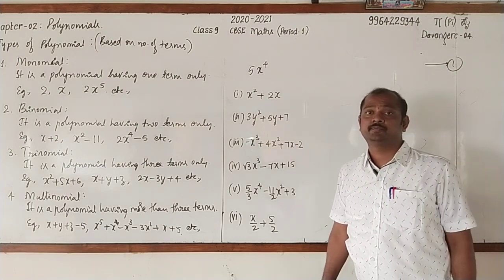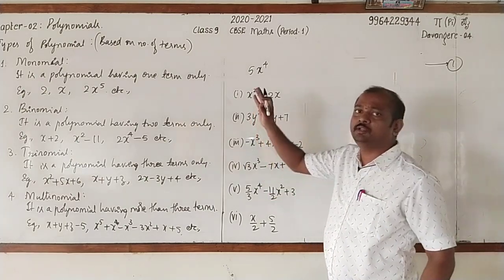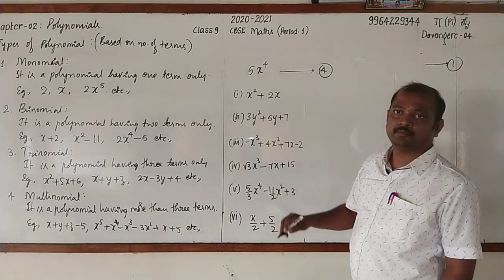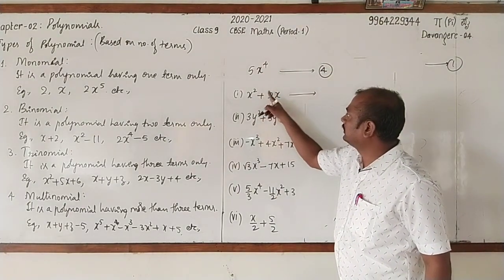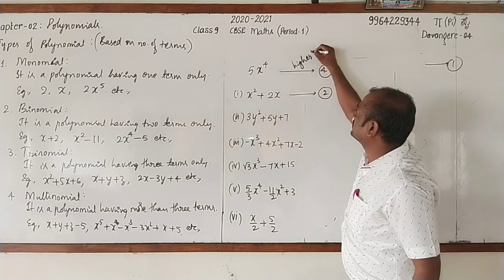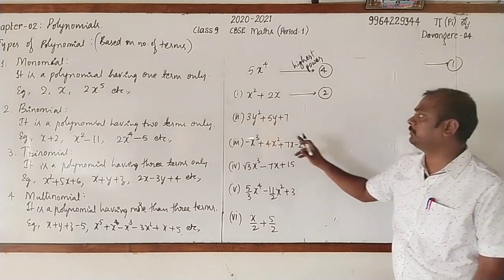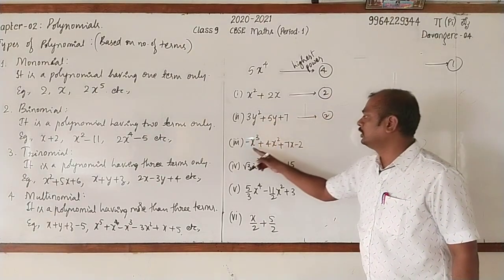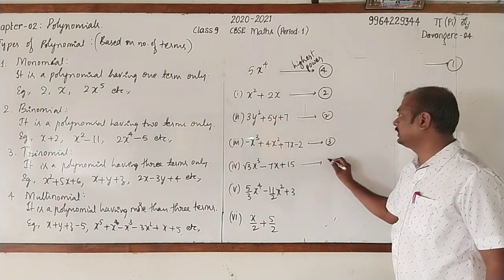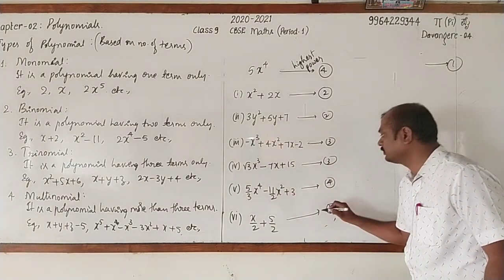Now, my question is, you are going to identify the highest power of the variable involved in each polynomial. What is the highest power of the variable? Here it is 4. What about this? Highest power. Here 1 is there, 2. Highest one is 2. Here I will write highest power. Next, I am not asking you number of terms. Highest power of the variable. Highest power is 2. Highest power of the variable is 3. Highest power of the variable is here also 3. Highest power is 4. Here highest power is 1.